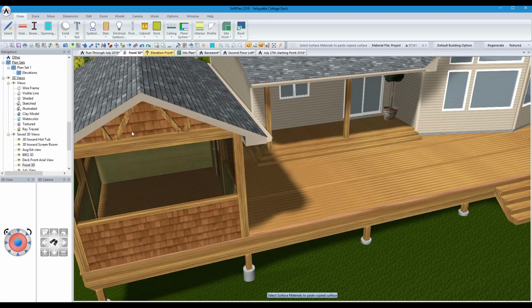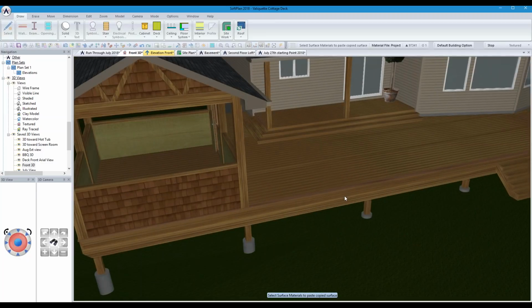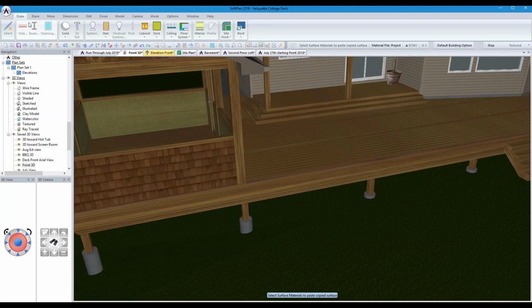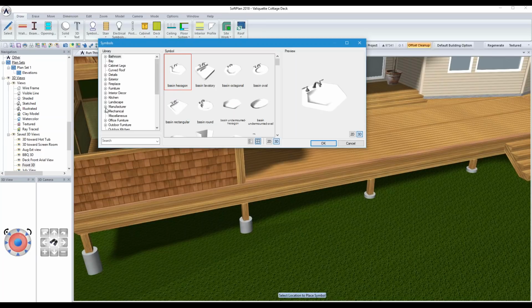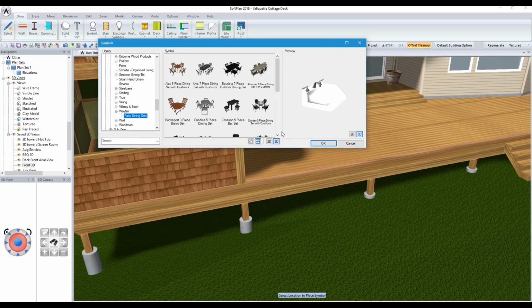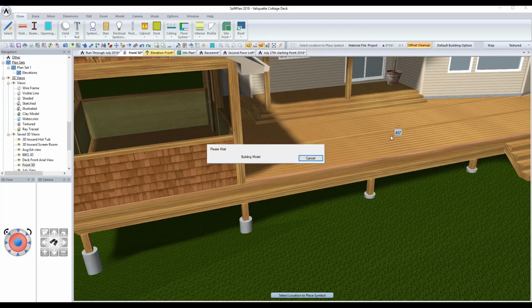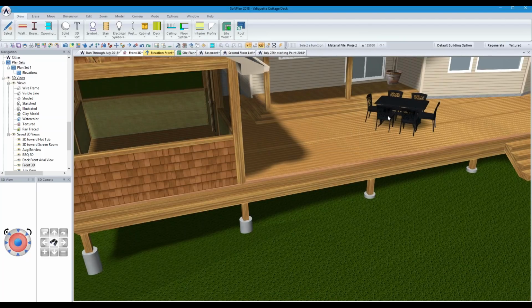Now, to finish off your actual drawing, so your customer gets a better idea of the spatial aspects of it. At some point, I erased my railing out on this. I apologize for that. But you can go to your draw, and under symbol, we've newly added a bunch of Wayfair patio components in. So if you come in here and you look way to the bottom, Wayfair, we've got some patio dining sets that are quite nice, and you can drop those on. They're not small. They are fairly intricate, involved symbols, but there's some nice looking stuff there.